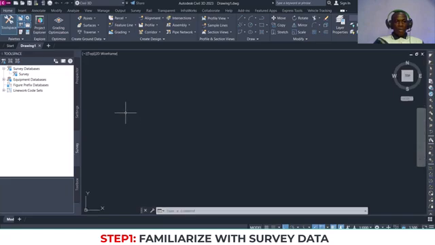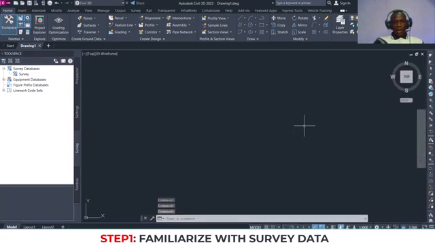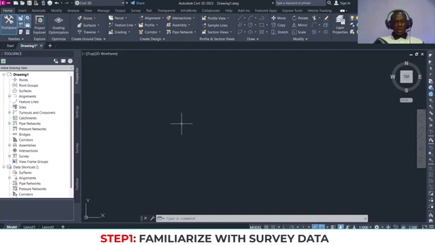So we have this workspace here. This is our Civil3D interface, our workspace. If you look here, it's similar to AutoCAD, just normal AutoCAD, but of course it is having Civil3D capabilities. You can even switch to AutoCAD from here. If you just click on this drafting and annotation, it becomes AutoCAD.